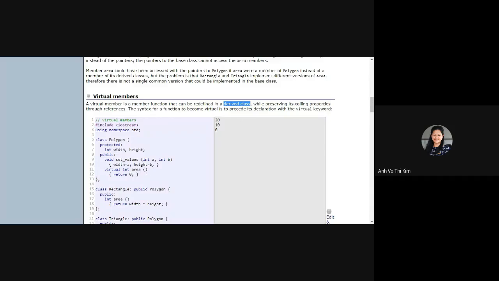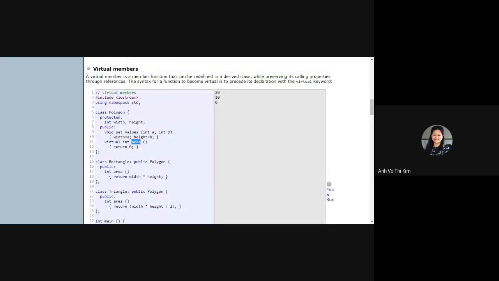So if a class inherits from this polygon, and inside it we have the function, for example rectangle and triangle, they can redefine this function because before it there is a virtual. It's quite basic.